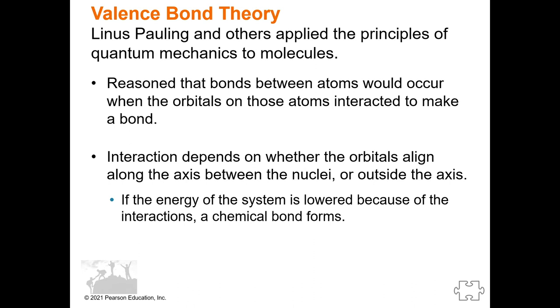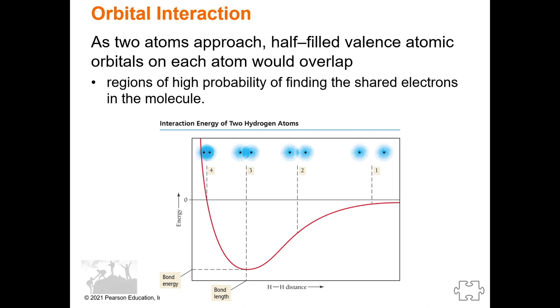So going back to a couple of chapters ago with s, p, d, and f orbitals, we're going to see those again. And we're going to see what happens when those orbitals interact to form a bond. Now, even though this is a new bonding theory, the whole idea of a stable system can be seen. So a chemical bond would form if the energy of the system is lowered. So when that happens, then we know that we can form some bonds. Here we have two hydrogen atoms trying to interact with each other. In order for a bond to form between these two atoms, there's going to have to be some kind of overlap, some kind of interaction between the two different s orbitals.